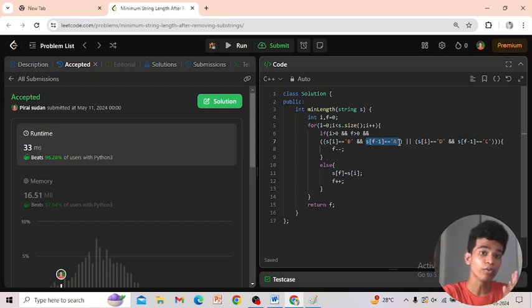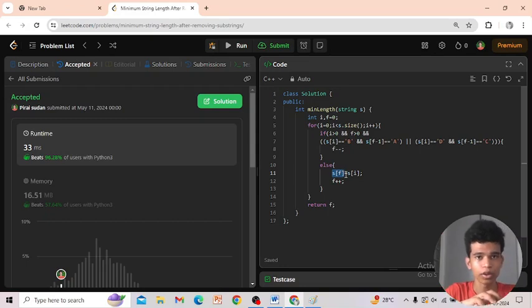I should move my f pointer one step back. Or else, if I get D on my i and f minus 1 is C, then it is substring CD. At that time, also I want to move my f pointer one step back, right? Else I want to copy s of i to s of f.